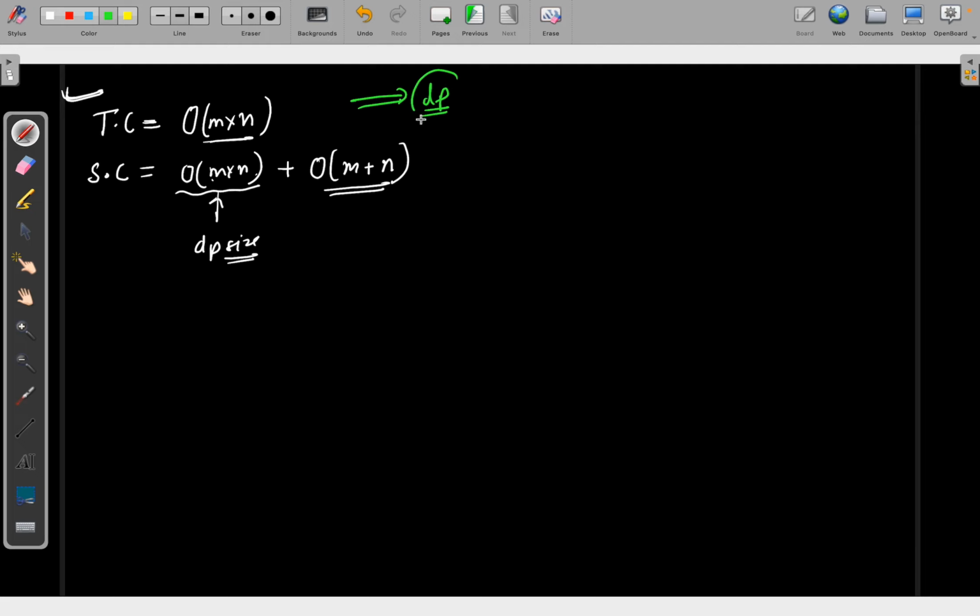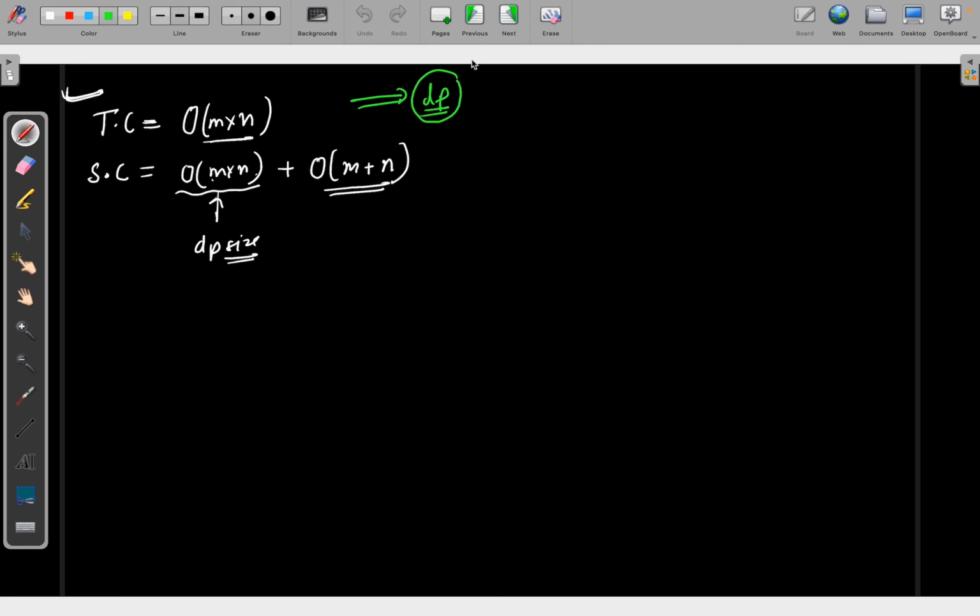Now that we have discussed DP, let's quickly discuss the tabulation solution. What is tabulation? You can say tabulation is the bottom up approach. So what is this bottom up approach? Can't we use the same DP to find the solutions?